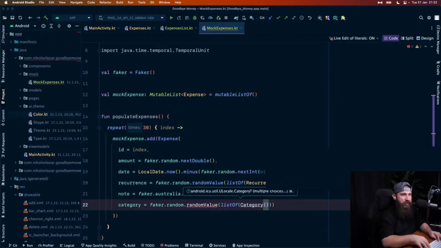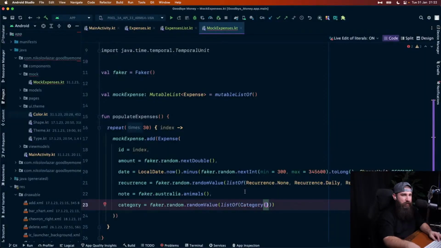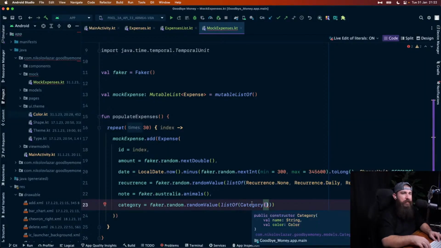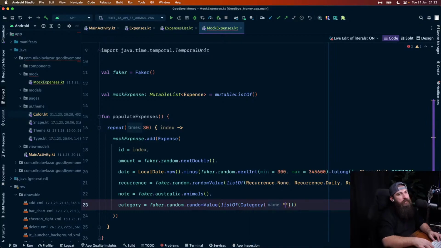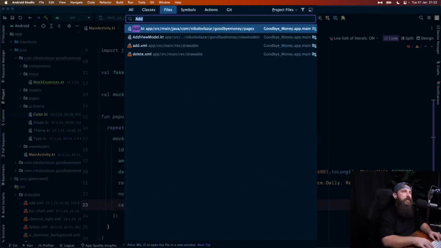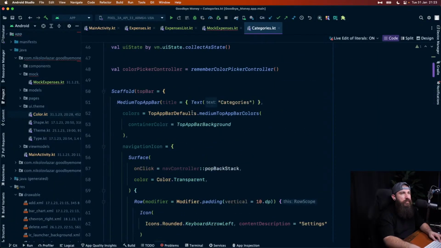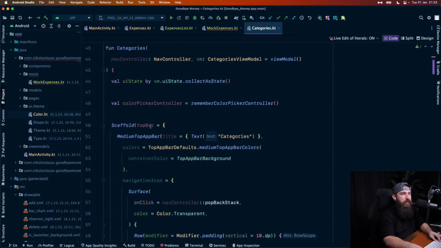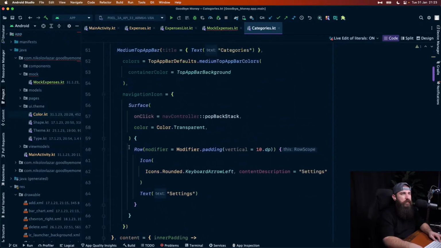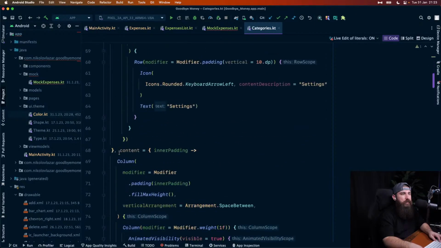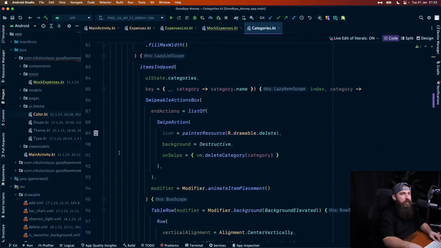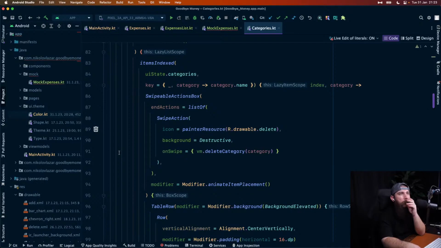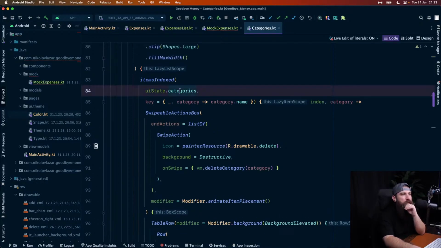I think all we need to do is add a name and color. Okay. Let's see. I'm going to go to the categories screen, and probably we have some mock data here. Categories.